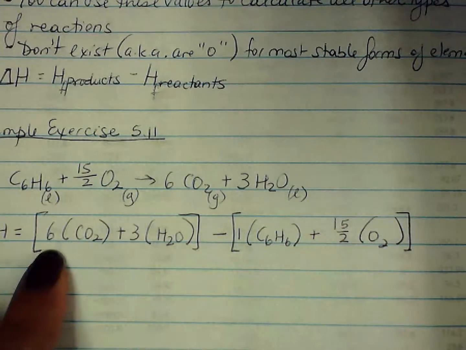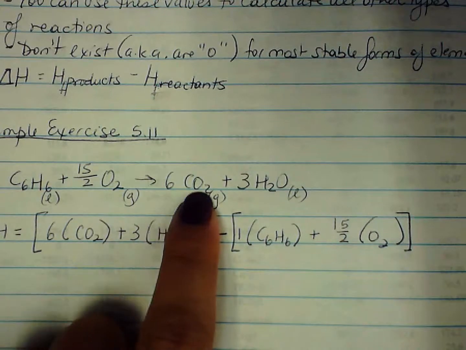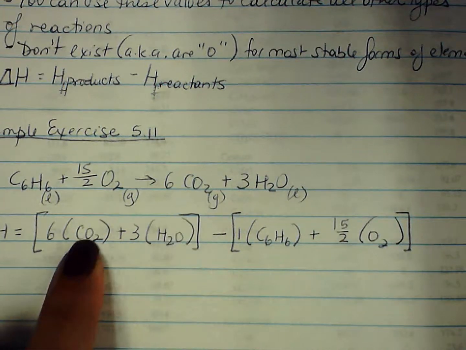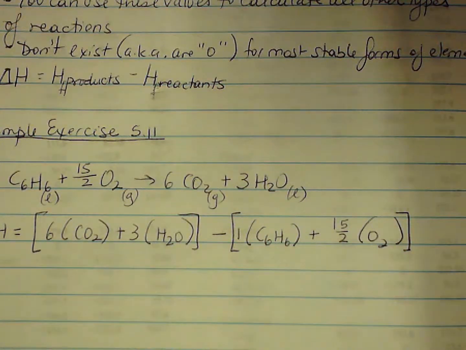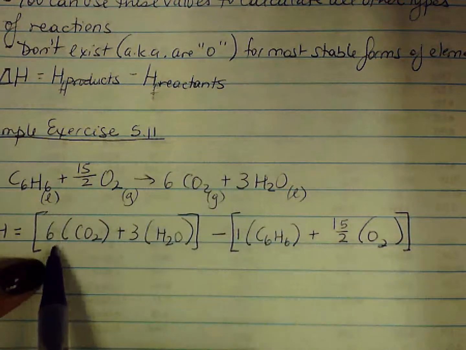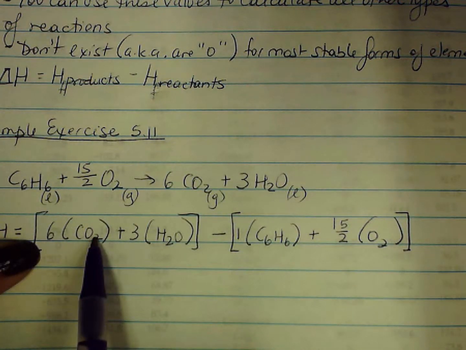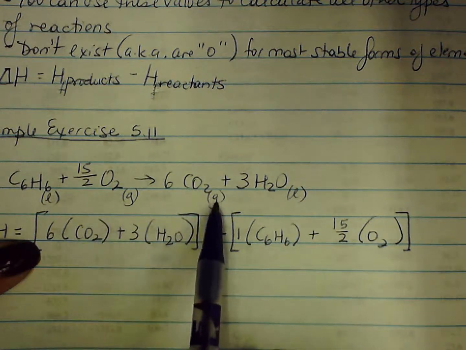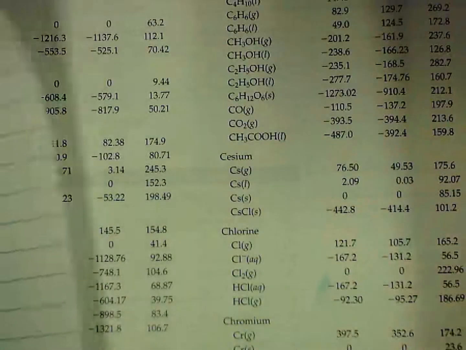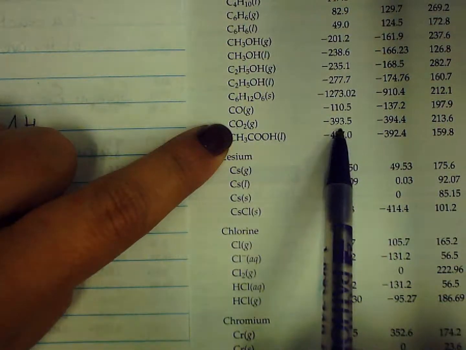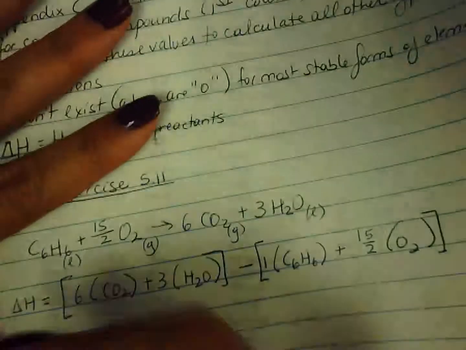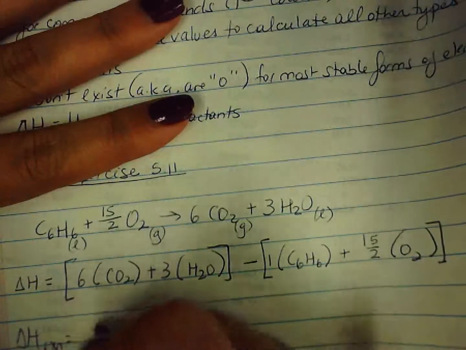Okay? Alright, so now let's do it for the reactants. Again, if you realize here I multiplied the heat of formation for water by 3 because the coefficient here was 3. This was per mole, and I have 3 moles in the equation. If we do it for the reactants, you notice there's 1 mole of benzene. So it's going to be 1 times the delta HF for benzene. Okay, we'll look that up. It's liquid benzene, which has a value that's different from gaseous benzene. So again, be very careful by looking at the states and picking the right one. The delta HF for benzene in the liquid state is 49 kilojoules per mole.